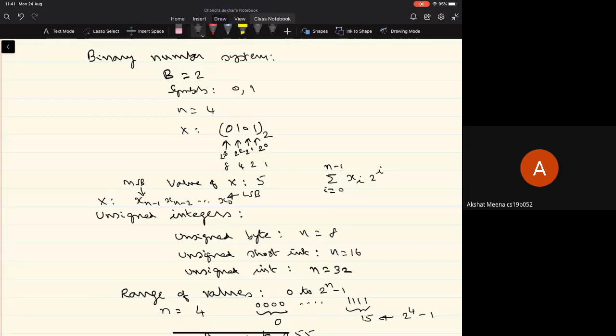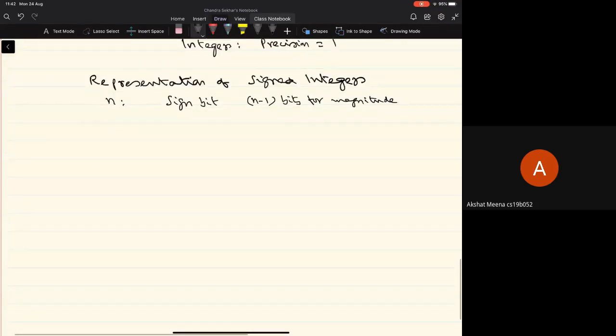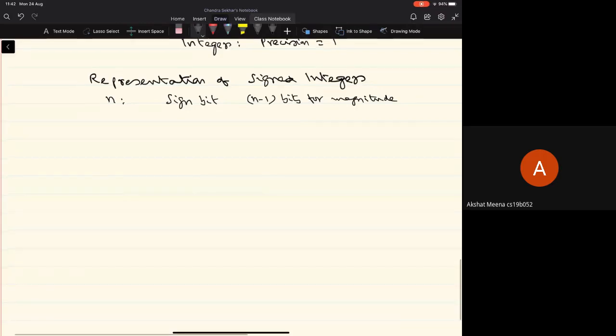Okay, so the leftmost bit is the most significant bit, the rightmost bit is the least significant bit in the unsigned integers. And in the case of signed integers, also we'll use the most significant bit to denote the sign bit, and the other bits to represent the magnitude. Actually, there are different forms of this representation of the signed integers.